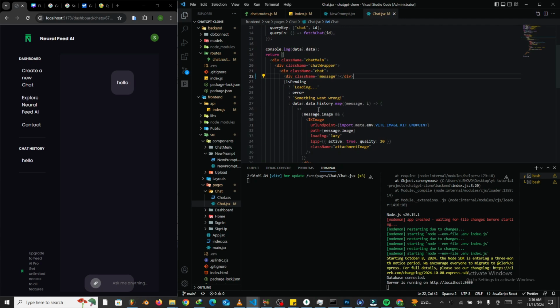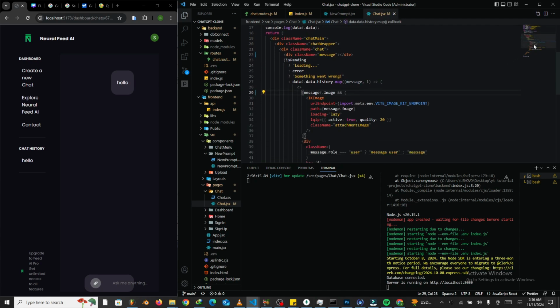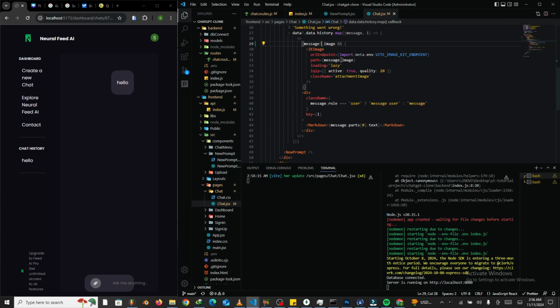Right after doing that, we need to make sure that we pass in this question mark, because we might fix that error again in the future. And we send the row, and then the parts. So yeah, okay, nice. So now that we have this working pretty well inside the chat.jsx, what we want to do is a few things.